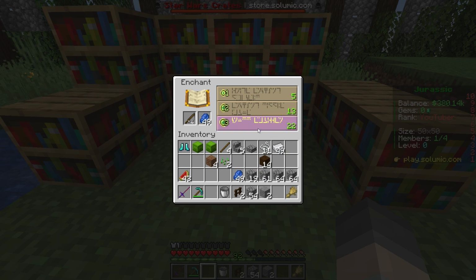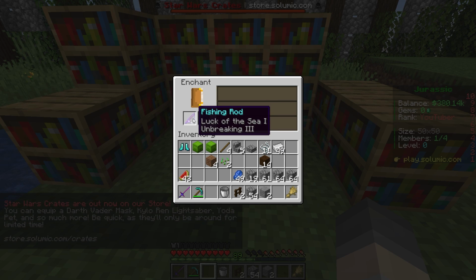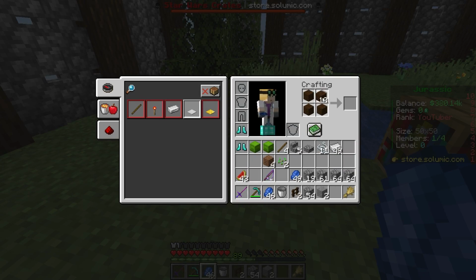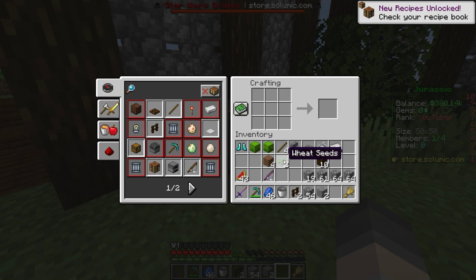Okay. Unbreaking. That's quite good. That means it'll last longer. Unbreaking 3. Grab that. Luck of the Sea 1 and Unbreaking 3. There we go. Luck of the Sea. So I could actually make another rod maybe and hopefully combine them if I get that. Let's have a look.